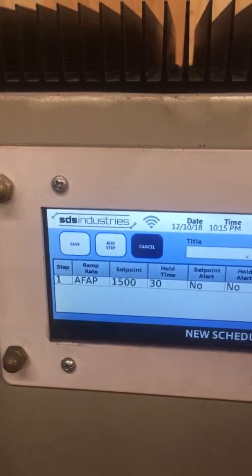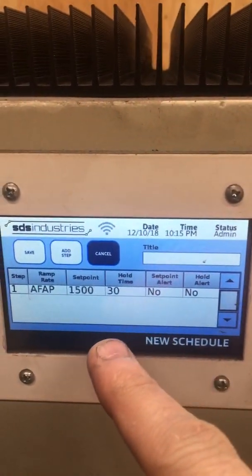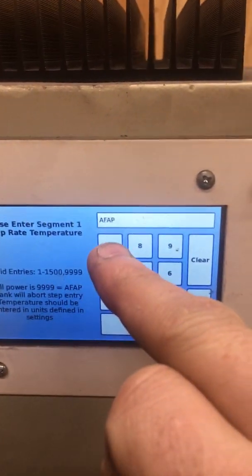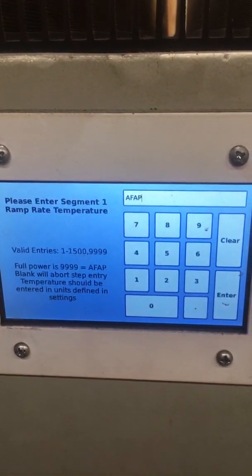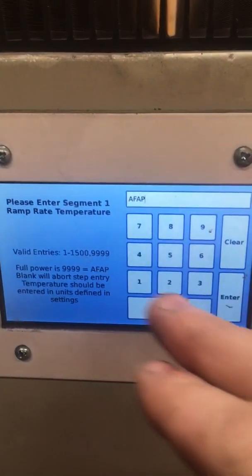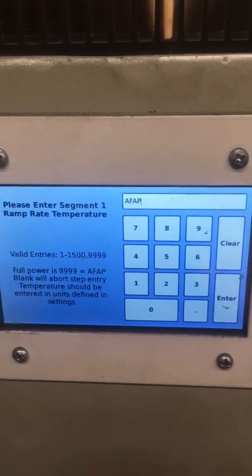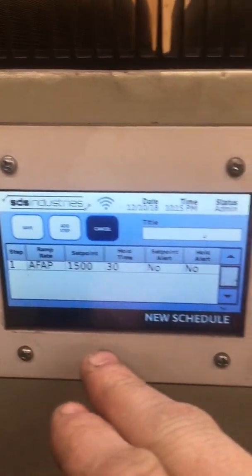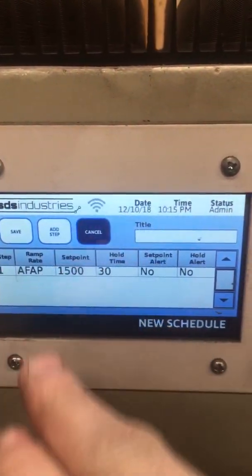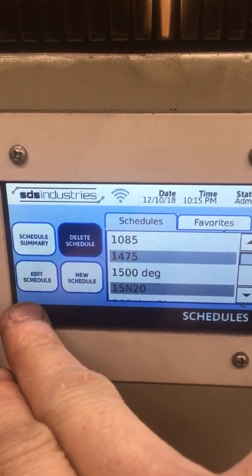And then you can also do it in cool down. You can also set your ramp rate, this right here, as a temperature number. So if you wanted to drop 40 degrees per hour, you put 40 degrees in there. So it's a ramp up or down rate. So let's cancel that. Yes. Let's go back here.